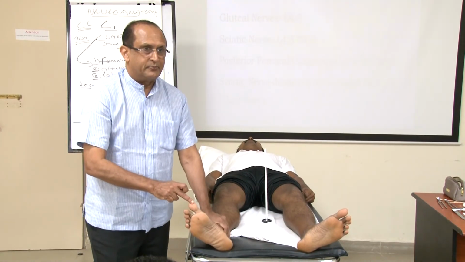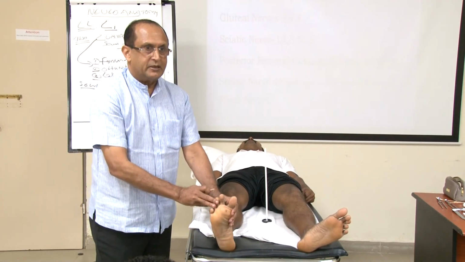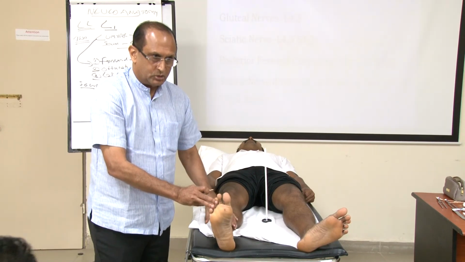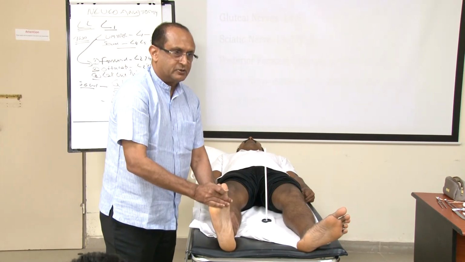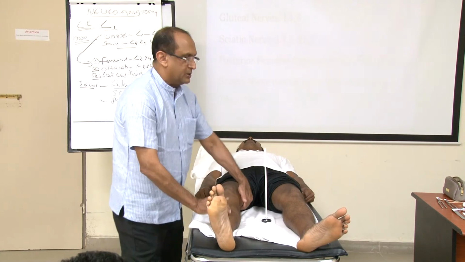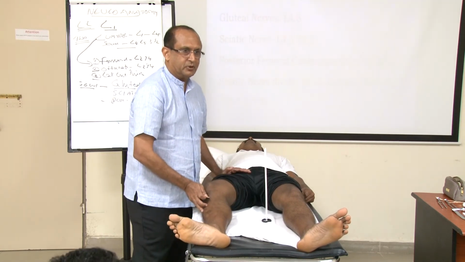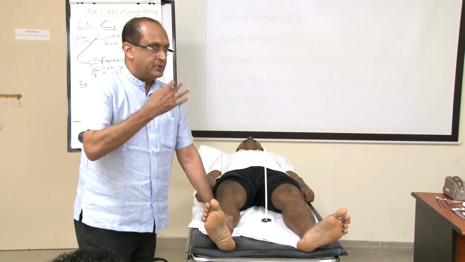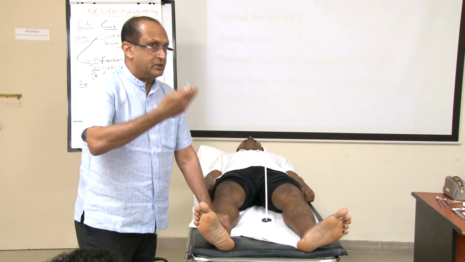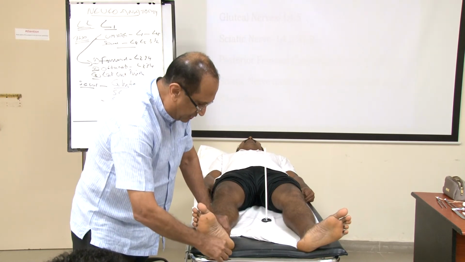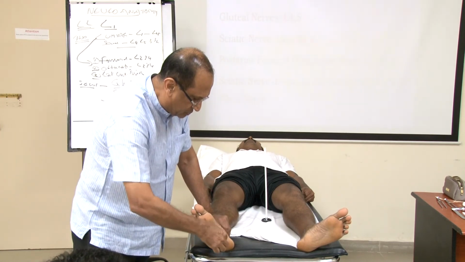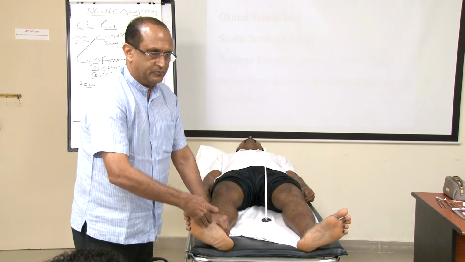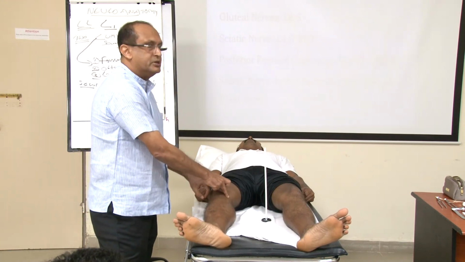So the first movement will be the big toe up, and then there will be a fanning up or dorsiflexion of the other toes, and then there will be a dorsiflexion of the ankle, then flexion of the knee and flexion of the hip. All this will happen. As the pyramidal tract lesion becomes more and more extensive, the receptive area will increase to other areas of the sole also, and even may come up to the knee joint.